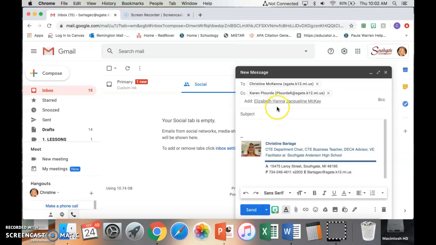Now Google will also look and see, well, would you like to add other people to it? So for this example, I do not, so I'm going to leave it like it is. Now over here, I want to call your attention to the BCC. BCC stands for blind carbon copy, and you would use this to hide email addresses.